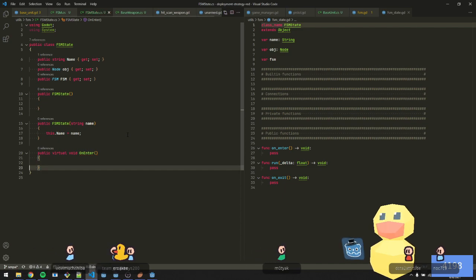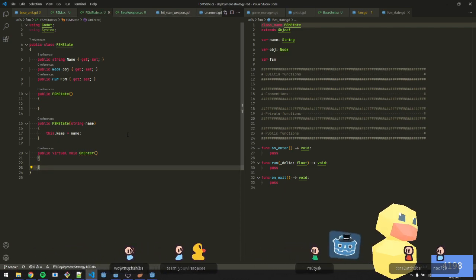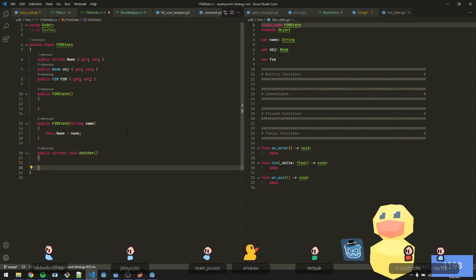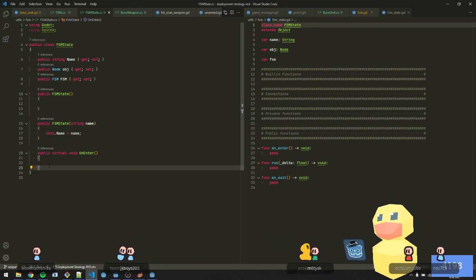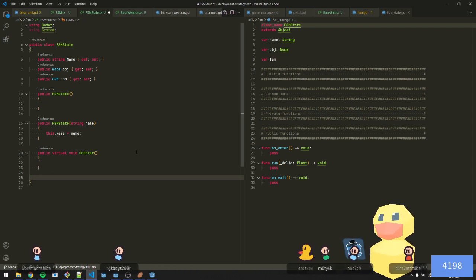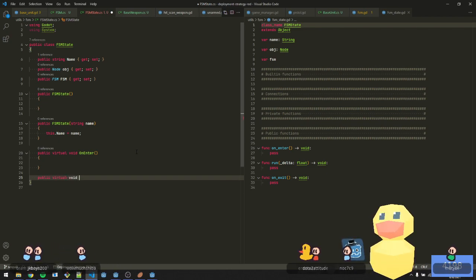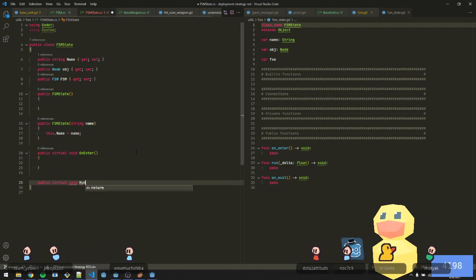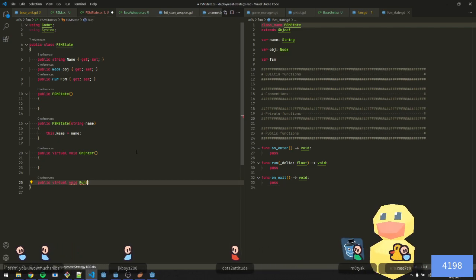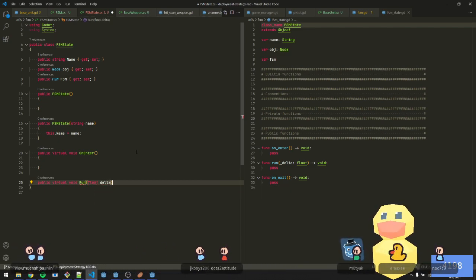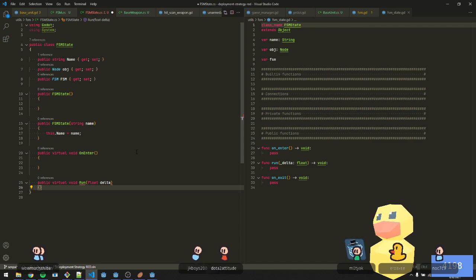Yeah, which means you have to override it. Actually, this would make more sense as an abstract class, but let's not worry about that just yet. Virtual void run, and then this will be some sort of float, runs off delta, yada yada.